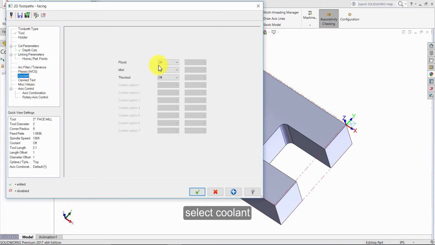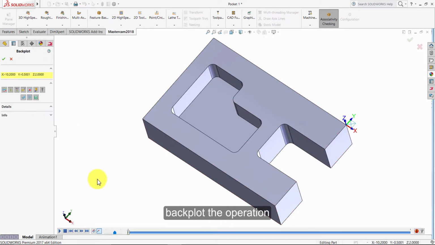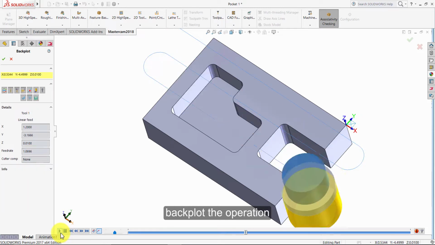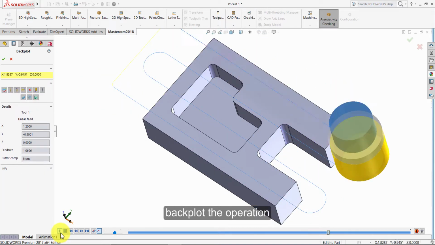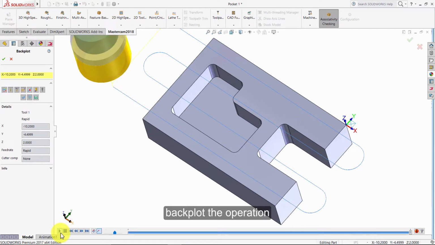Select Coolant and turn Coolant Flood on. Then press OK. Backplot the operation. When backplot is finished, press OK.